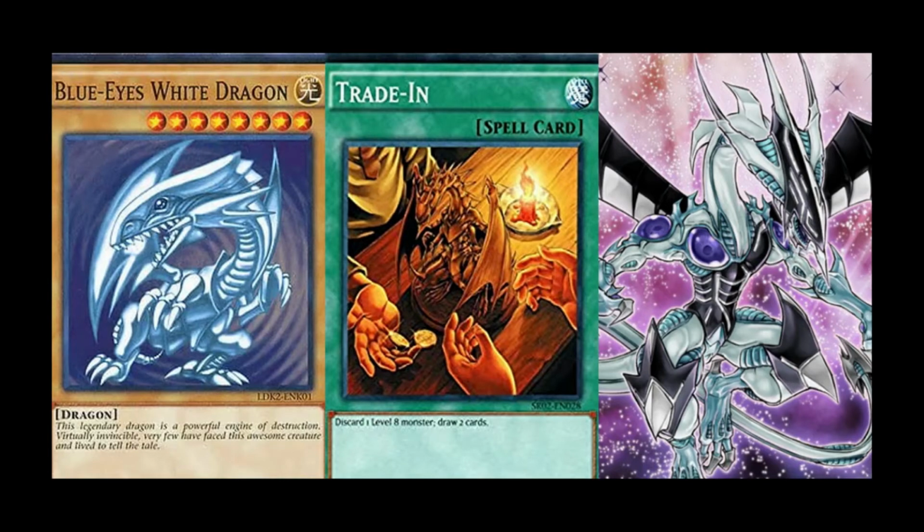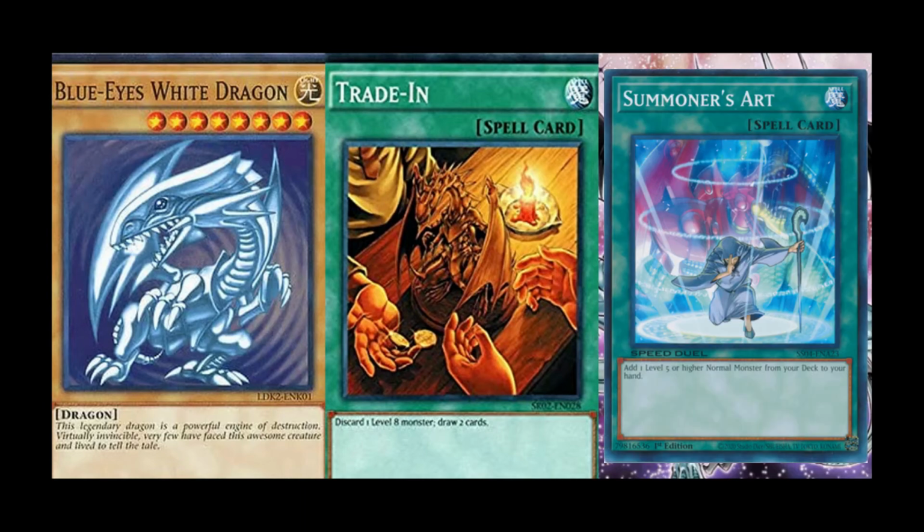Other draw engines that were conventionally used in the deck were engines such as the Blue Eyes White Dragon and Trade-In combo, where you discarded Blue Eyes White Dragon to the grave so that you could draw 2 cards. Some players used other cards such as Summoner's Art to search out the Blue Eyes White Dragon in your deck, which provided more counters and it allowed you to more easily use Trade-In.